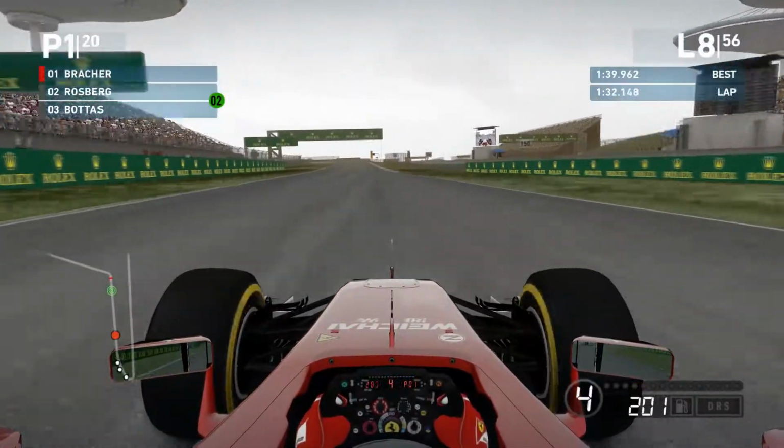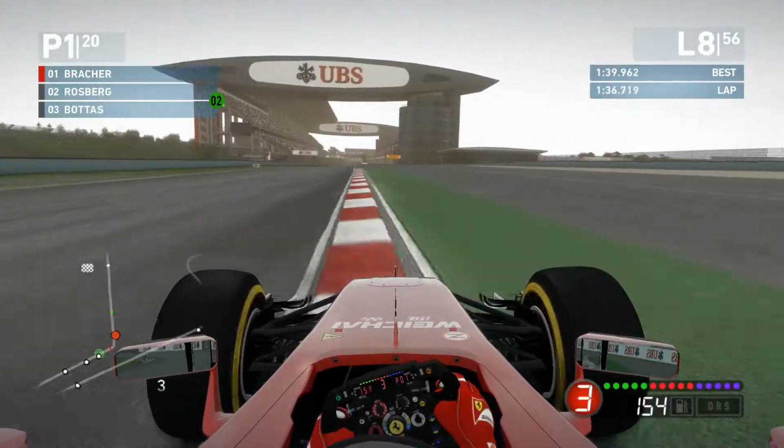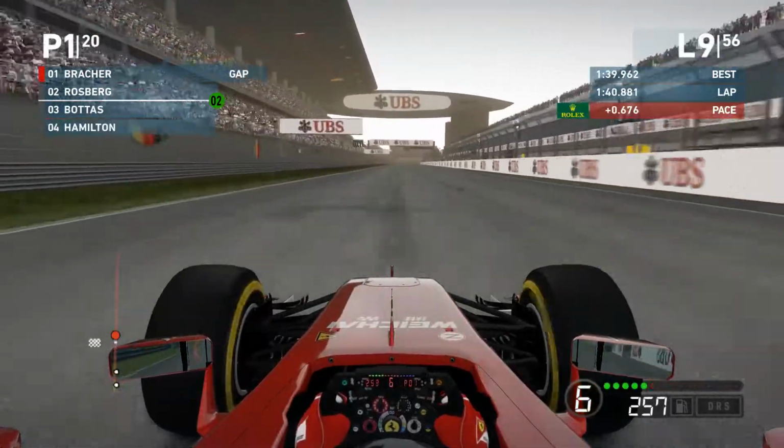And also it appears that Bottas is still keeping up with Rosberg, another sign that he is still running in fuel conservation mode, given that the Williams car is able to keep up.